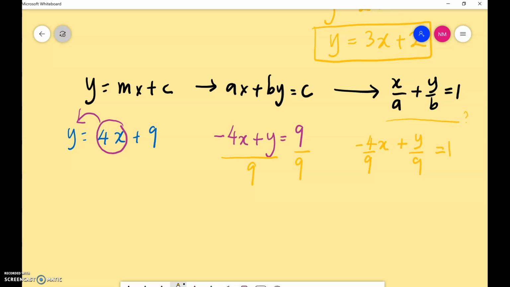I want you guys to try it out, to get the final answer. And write down your final answer inside the class kit that I gave to you. Good luck. Try your best.